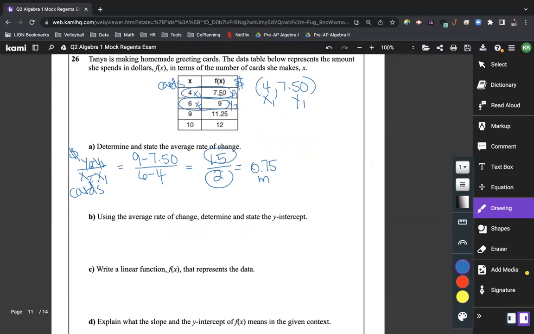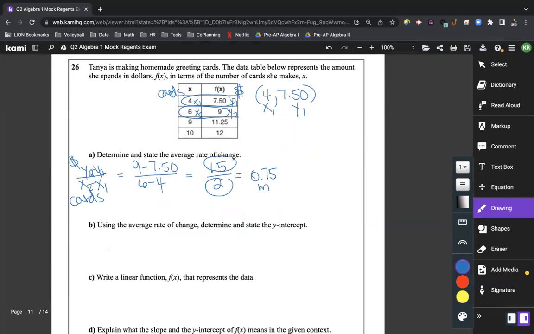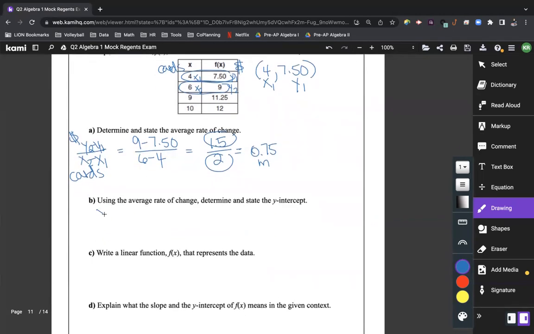subtracted backwards from here until we got to 0. I'm going to ask Mr. Hassler what he would have preferred here, but I'm just going to use point slope form just to be safe. So now it's y minus y1 equals m times x minus x1, okay? And they're both positive, so that means they're going to come in negative. So y minus 750 equals 0.75 times x minus 4.